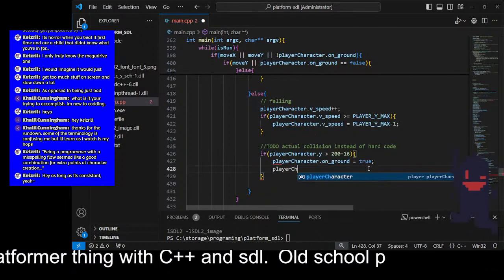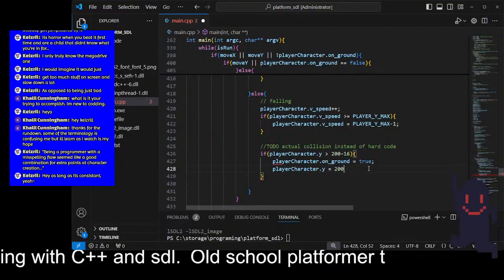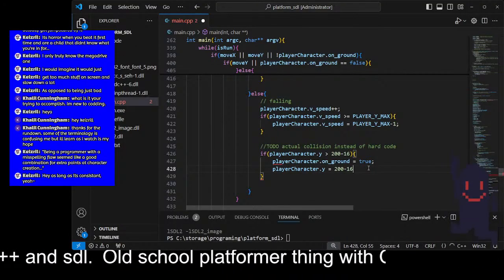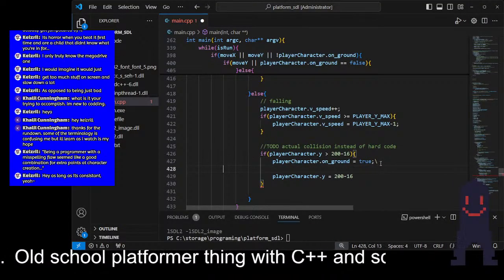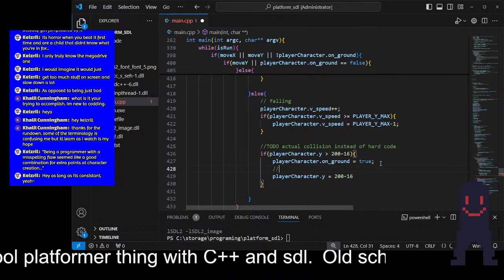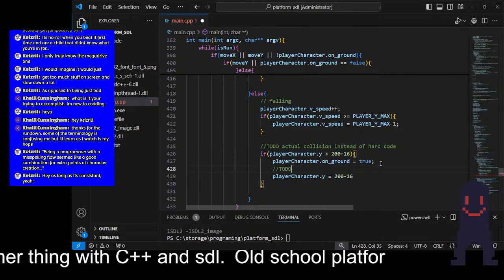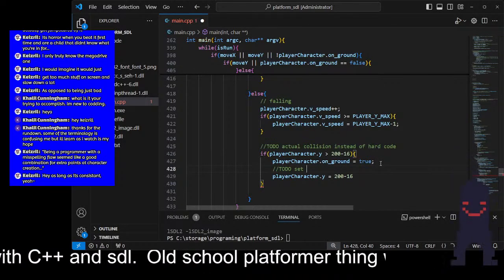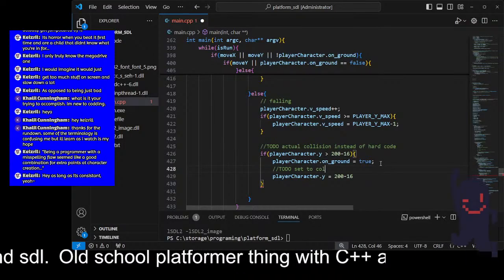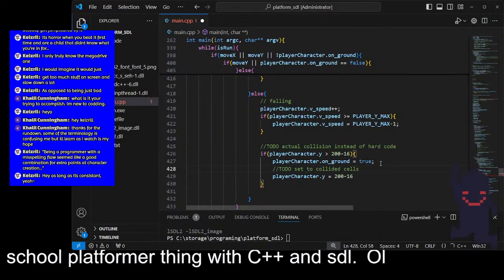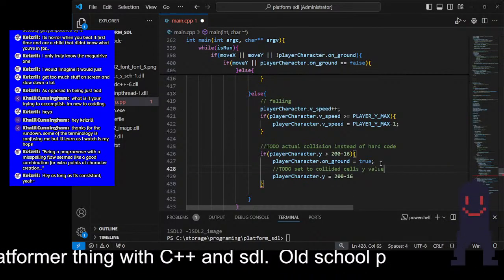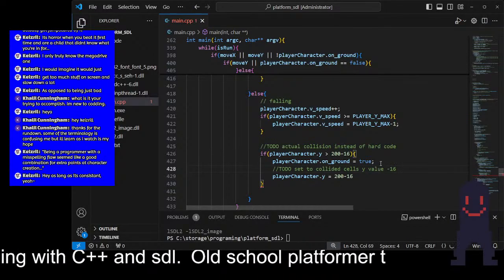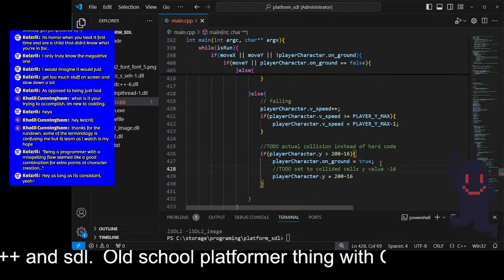And player character dot y equals 200 minus 16. To do: set to collided cell's y value minus 16. Okay, so we will see if this works.